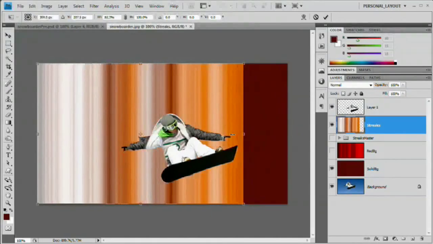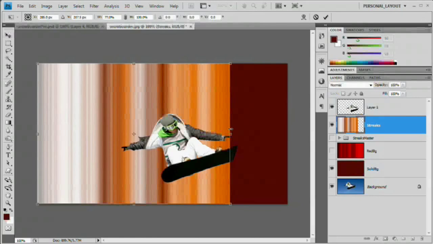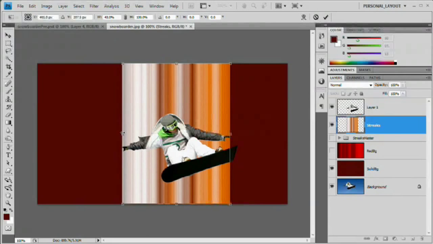There we go. Now I'm going to grab the streaks layer, hit Command or Control T, and I'm going to drag from the right side first into the edge of his hand. You want to pick an edge. In this case, for me, it's going to be this whole contour line from fingertip to fingertip and up along his head. That's where the streaks are going to be coming out of. I could make them coming out of his snowboard and make it go straight up from there if I wanted. You can really pick any part of the athlete or the person or thing that is in motion to make these streaks come from. In this case, I'm just doing the arms because that's kind of like the widest area, and you know, it looks pretty cool. So I'm going to pull the left side in to meet up with the left fingertip here. And there we go. I'm going to hit the Enter key to commit those changes.